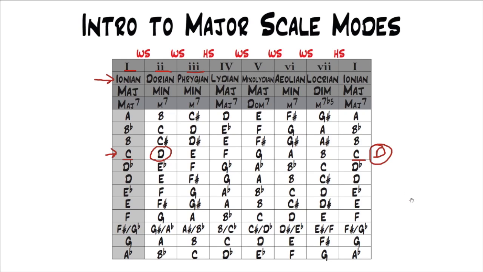Just like we did when we were talking about relative minor, we just rearranged the order of the notes to correspond with the relative minor starting and ending on the sixth note. So it's the same concept. And you may remember that when I talked about the relative minor, I mentioned it was also called the Aeolian mode, which it is. So that's one of the modes.